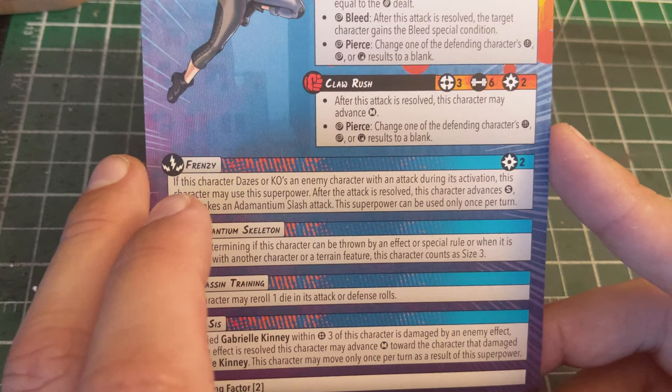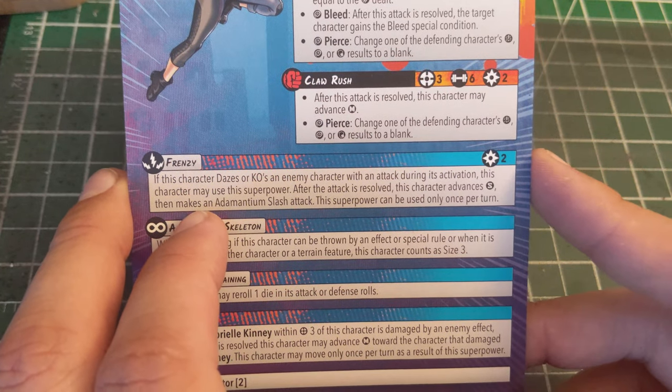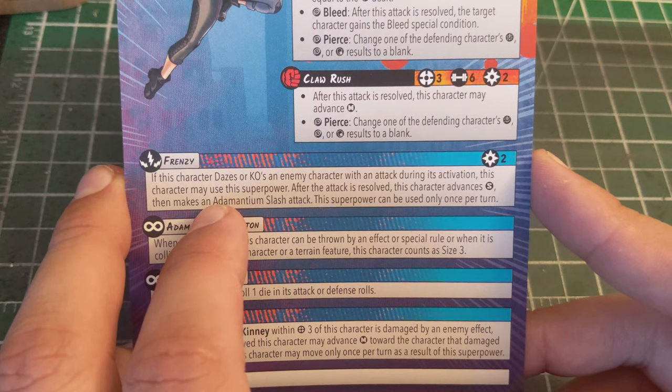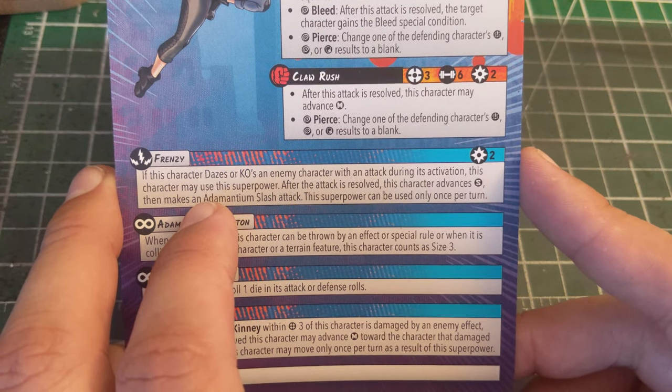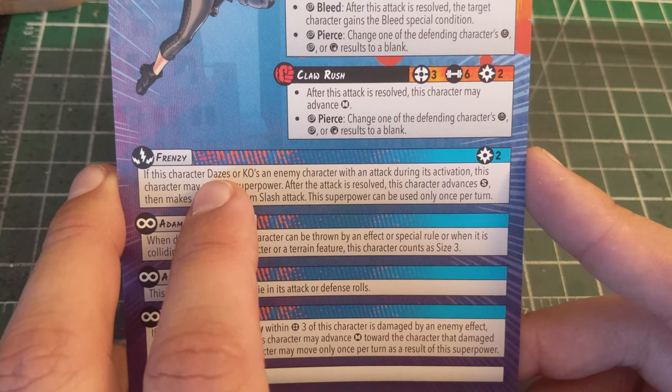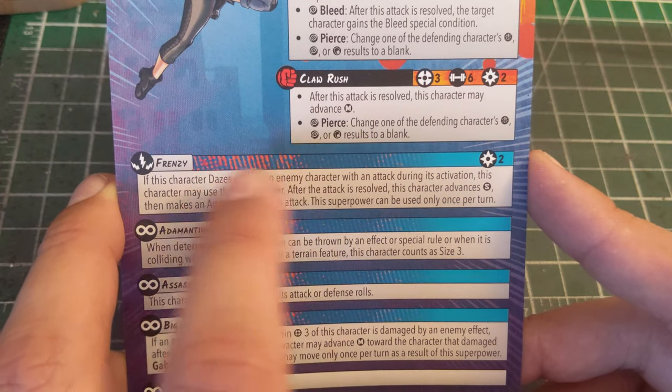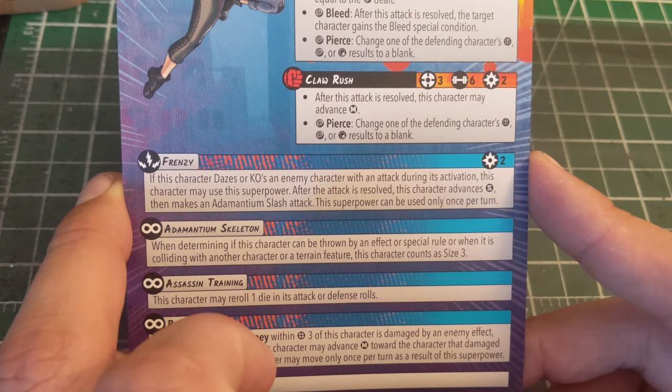And also, that is something where the Wolverine will come in really nicely if you are fishing for those pierces. We do have Frenzy as well, which is one I actually really like for 2 power. If she dazes or KOs a character, she can basically advance short and make an adamantium slash. I really like that. I think this is actually addressing one of the X-Men's biggest problems, which I think was a little bit of mobility.